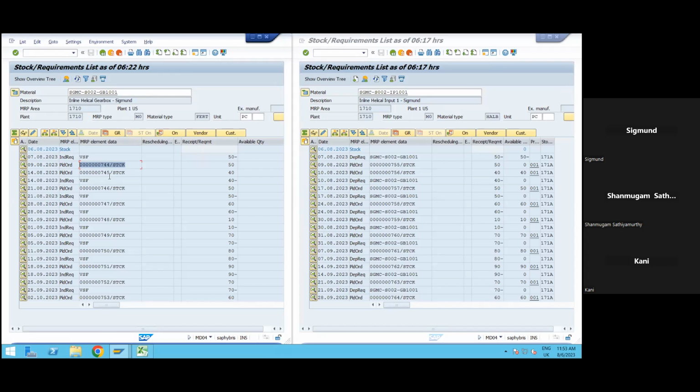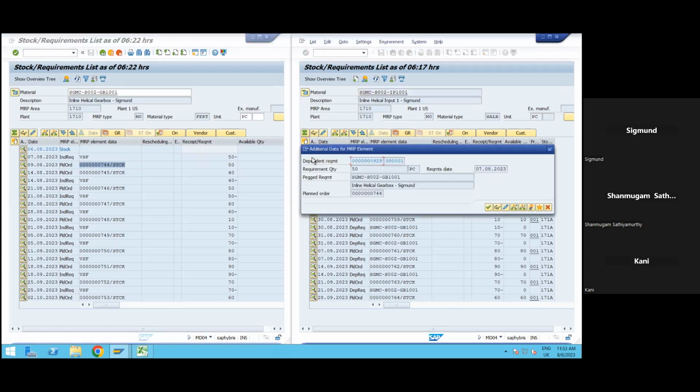The dependent requirement, on the right side, you click on that display button. Again, one more. You have to compare here 1 to 1. Yes, that one. Click on it. Okay. So that is a dependent requirement. See, here 744. To produce this planned order 744, that is a dependent requirement.